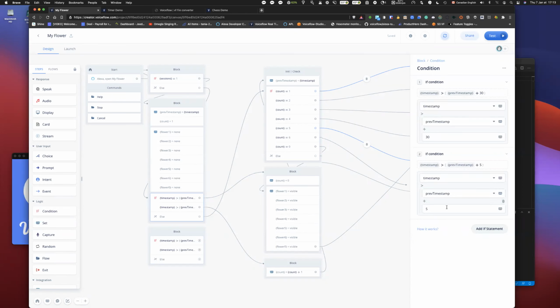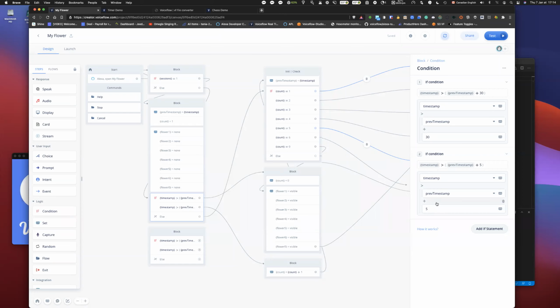It's way quicker. It's basically checking for 5 seconds and 30 seconds here. So if we launch the skill every 5 seconds, within the 5 seconds, nothing will happen. We're still on the same image. If we do this within 5 to 29 seconds, we will have a new flower image.